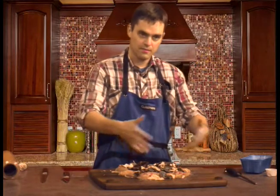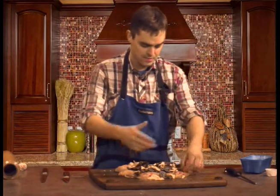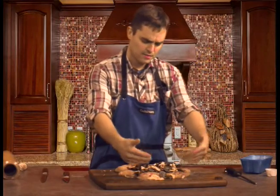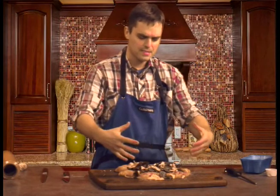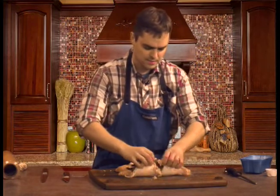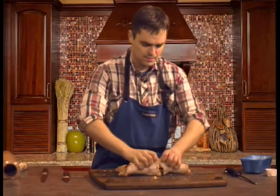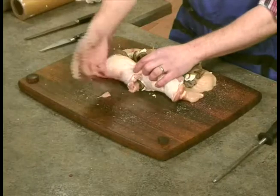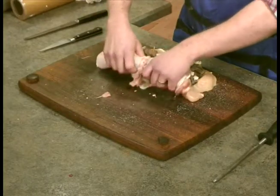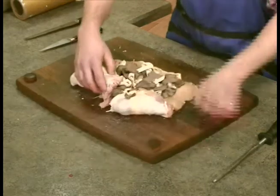Okay, we have your stuffing all set up in there. The bird has been seasoned. We want to take the dark meat and put it on the inside of the roll because there's so many pieces. If it was on the outside, it would kind of just come apart. So nice, tuck it in. There's obviously a split down the middle because there's two legs, and there's going to be a split on the top because of the chicken breast, but we'll fix that when we get it all rolled up.